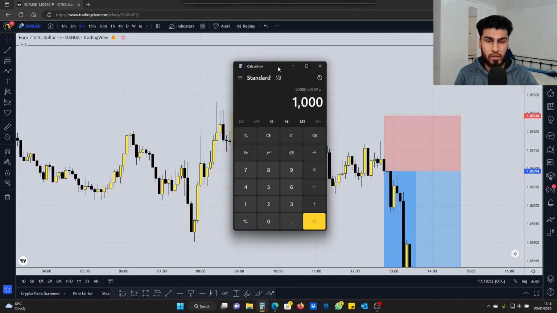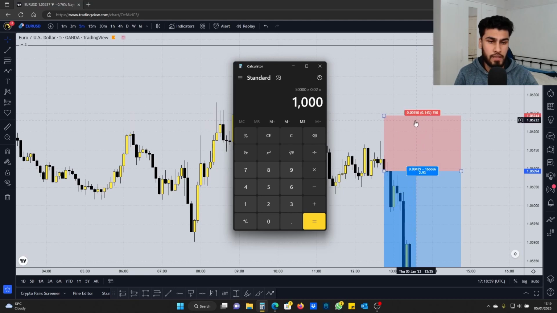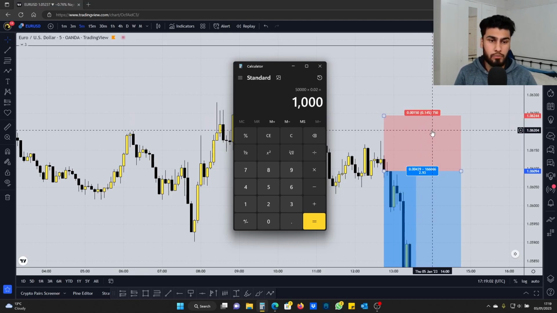So once you've figured out you're risking $1,000, you then want to figure out the pip size of your stop loss. So in this example, it's 15 pips. So it's quite simple from there onwards. All you want to calculate is your risk. Then you want to divide your risk, which is $1,000 in this case, by the amount of pips you're going to be risking, which is 15. And then you just want to divide that by 10. And so your lot size is going to be 6.666. So in this instance, I'll just do a lot size of 6.5, just a nice good number. And that's as simple as that.